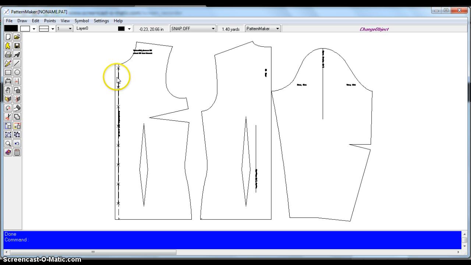There, it dispersed them evenly through that distance of 19 inches from my first point of indication to the very end, and divided it by 8 different buttons. So there is our button indicator. At this point, you are done. Go ahead and take a screenshot of this to upload for your assignment.